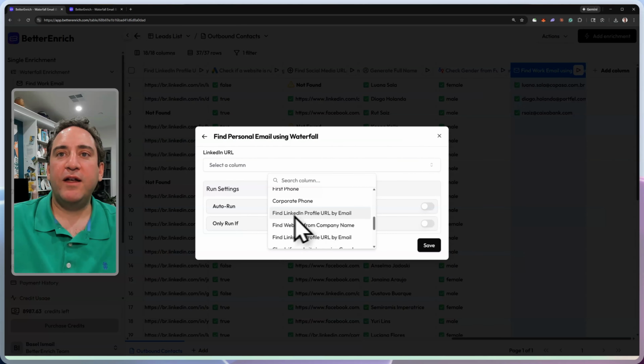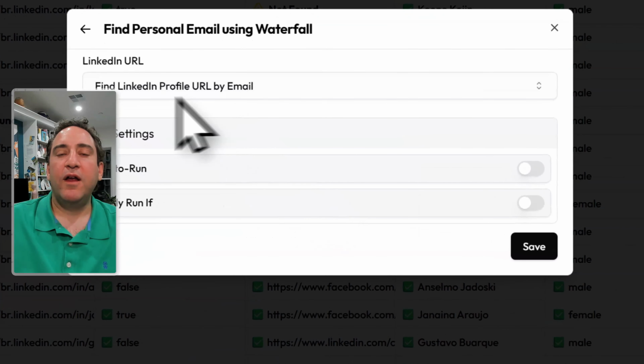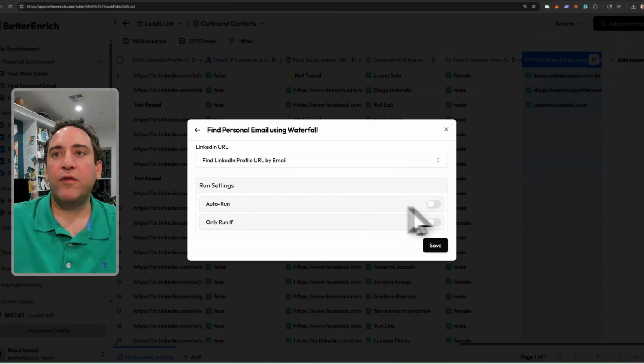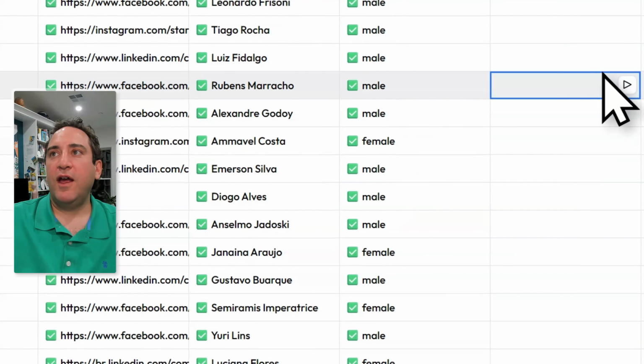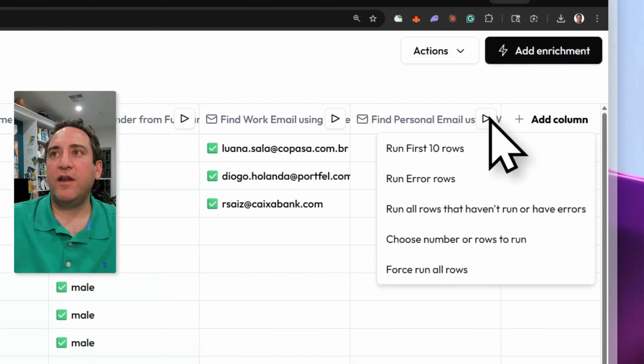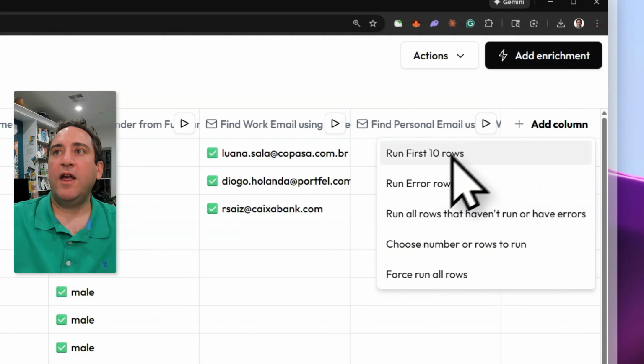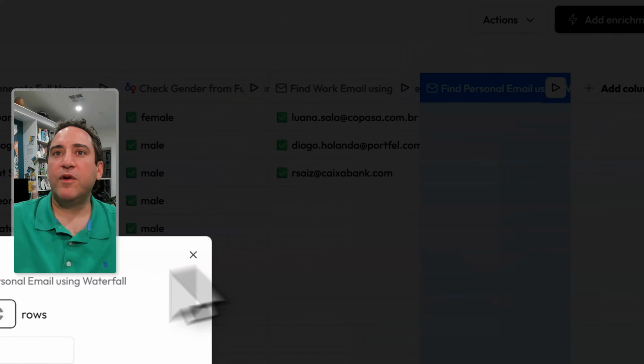So you click find LinkedIn profile URL and then same thing, you can auto run it or you can run it on a specific condition. So only run it if the person's name starts with A or the person's seniority is manager level and above. So let's click save. And what you do to run this is you click the play button and then you say, choose the number of rows.